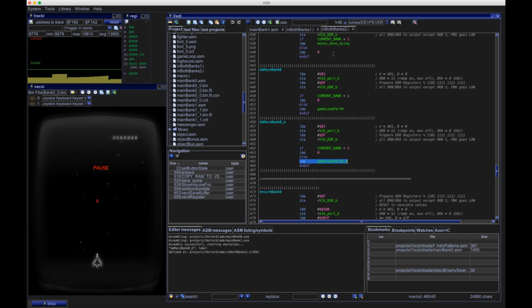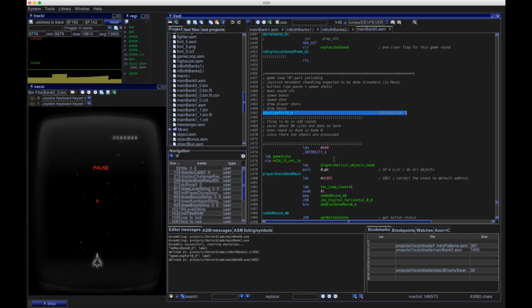So this in both banks is included within both banks, and in bank 1 I've got this current bank definition equals 1, and in bank 0 the current bank definition equals 0. So I come here with my jump from bank 1, switch to bank 0, and automatically this jump appears magically in the code, and the code continues there.